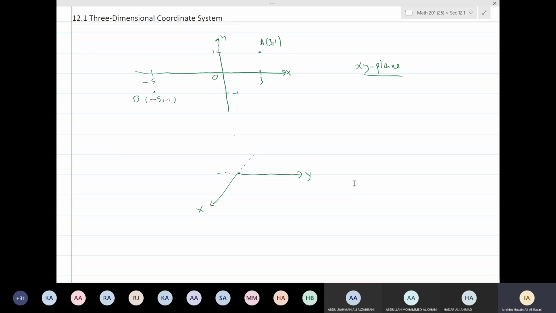In mathematics we need a third axis perpendicular to the floor, to the xy plane. We put a third axis, a third line. So this is the third line, and we call it Z, and negative down. Now you will have space. Really, now we call it space. So you have 3 axes: x-axis, y-axis, z-axis, and they will form a space. We call it x, y, z space. X, y, z space.